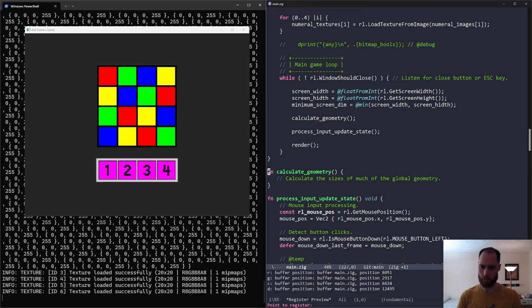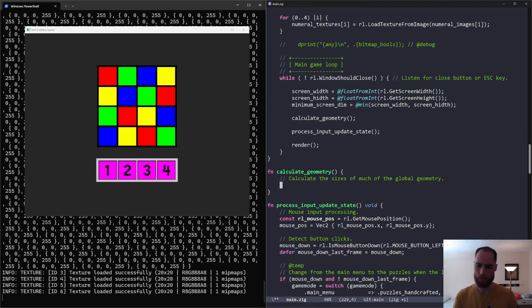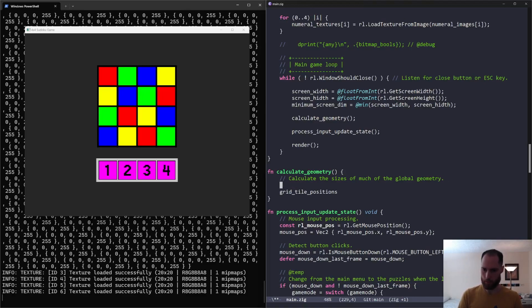What should I call this? Let's call it grid tile positions. We want to initialize this.